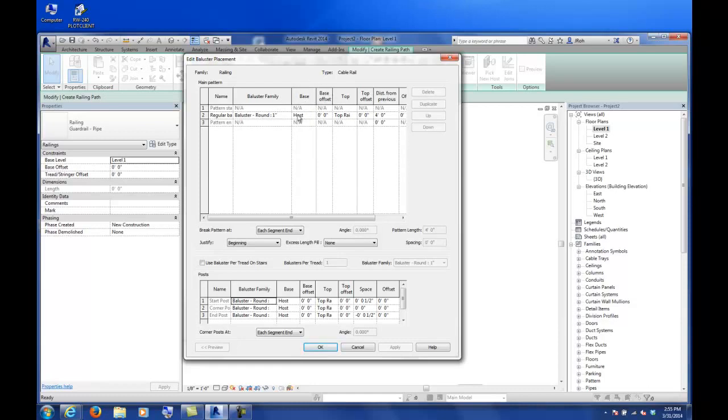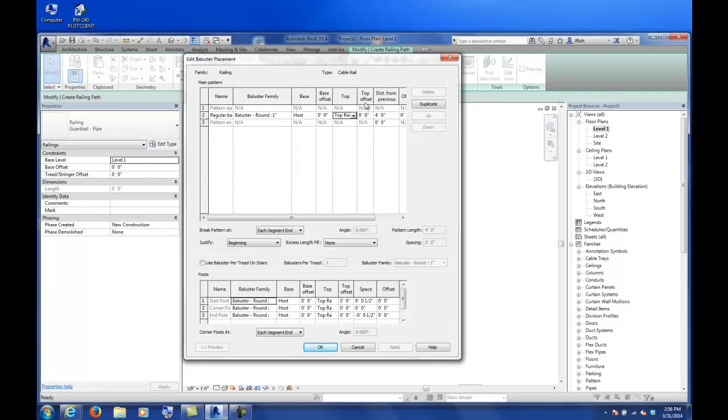That's what these first columns are saying. And then you're specifying where the top of the baluster is going to extend to. So if you have a bunch of different horizontal rails occurring, you could make your post stop at halfway up or rail number 2 or whichever one you want. Right now it's going to the top rail element, which is probably what we want for now.